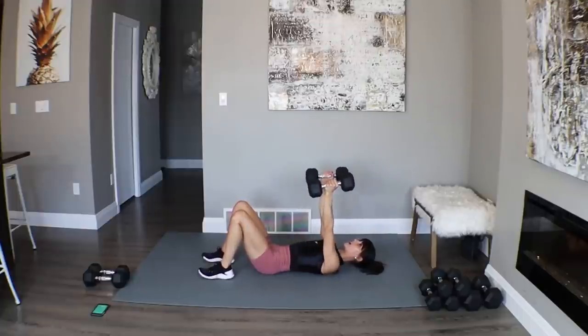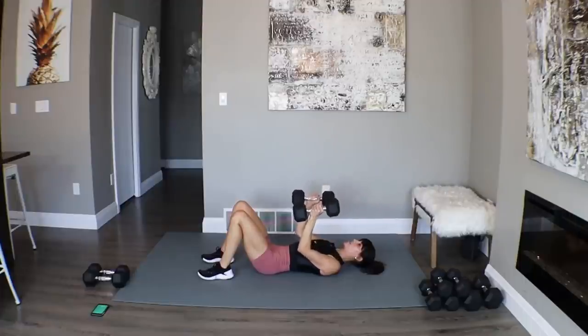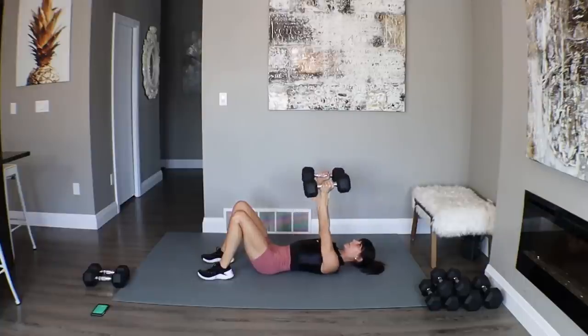We're moving into that halfway movement. Whew. This one's tough for me. I don't know about you guys. Push. Bring it halfway down. Push.